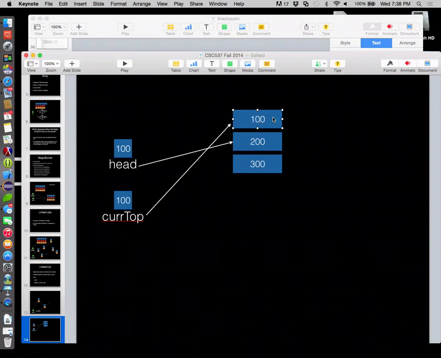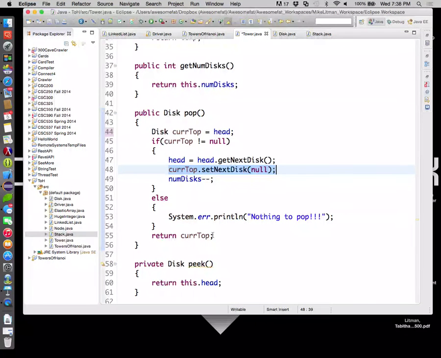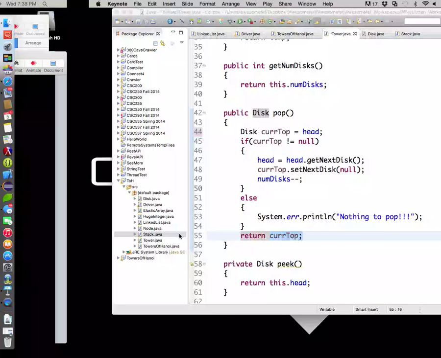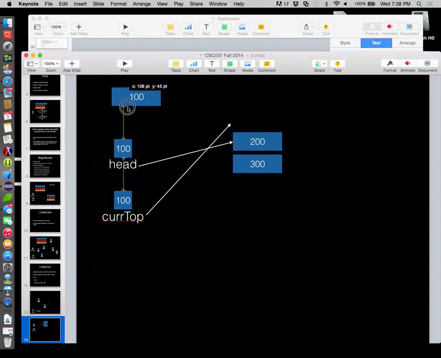But right now, this node points here. By setting it to null, all I do is make it no longer point here. I broke that connection. But you don't need to return curTop, because curTop is going to be what you just popped off. But it's not popped yet. I need to return it to pop it. So I do need to return it here, because if I'm popping from this particular stack, ultimately I'm returning this guy, which is curTop.